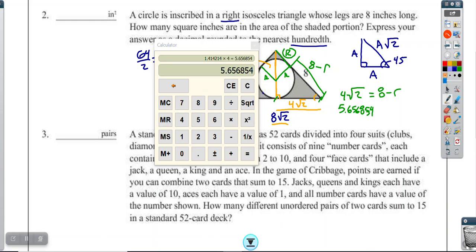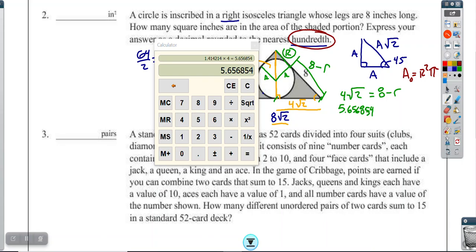Now here's something that I know is going to come up. I know that I'm going to have to find the area of the circle. And the area of a circle is going to be the radius squared times pi. Well, if I'm squaring the radius and then multiplying it by pi, and I need an answer to the nearest hundredth, that means I need to keep a lot of decimal places, or else my rounding is going to be off. And even if I'm off by 1/100th, that's going to make a difference in whether I get this right or not. So I need to keep a lot of decimals. So I'm going to keep as many as I can.